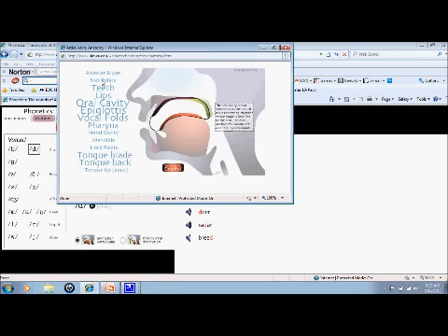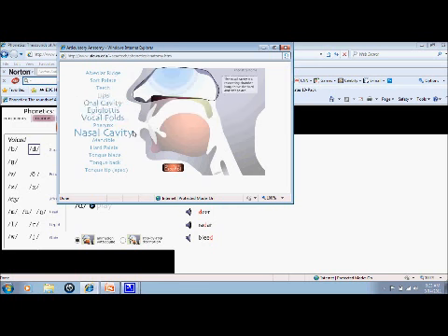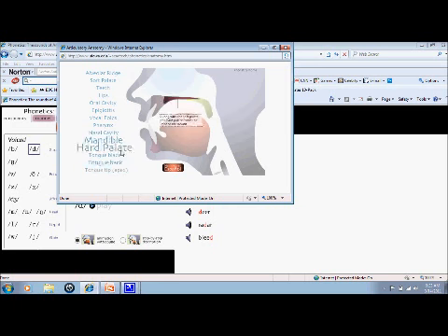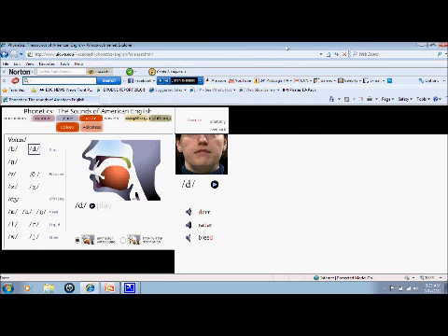If you want to explain anatomy and how the sound system is built, there's a wonderful resource, very interactive, where your students can actually click and look at the illustration and see where everything is. The back of the tongue, the tongue blade, mandible, nasal cavity, everything is right here. Very good, very visual. I would say traditional approach, but non-traditional execution.